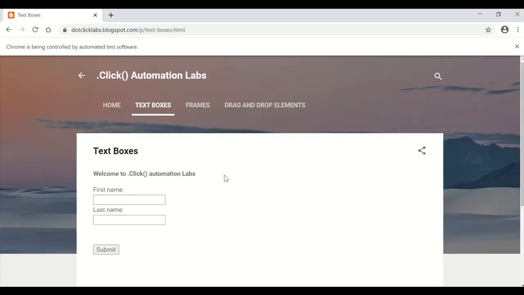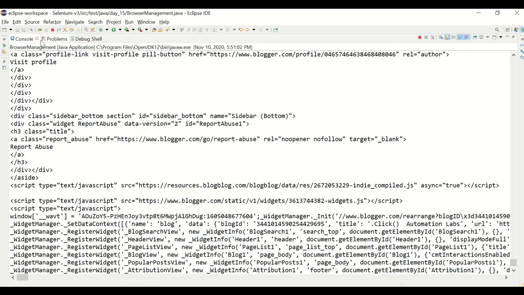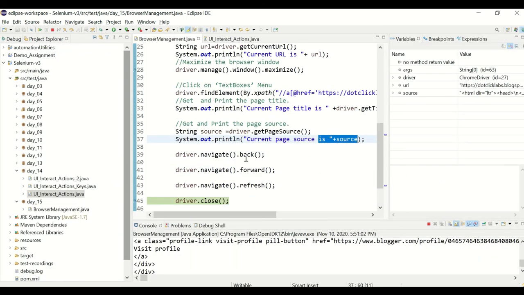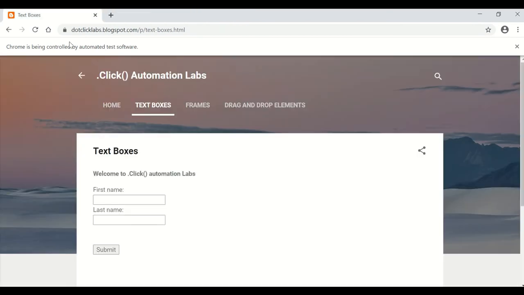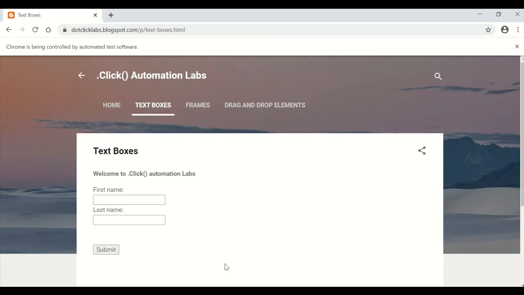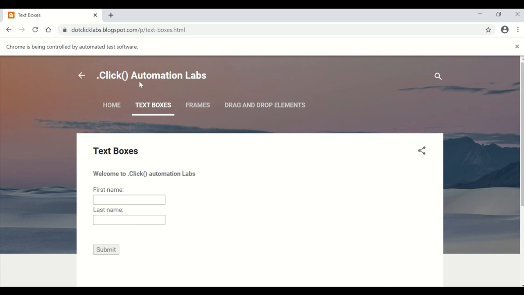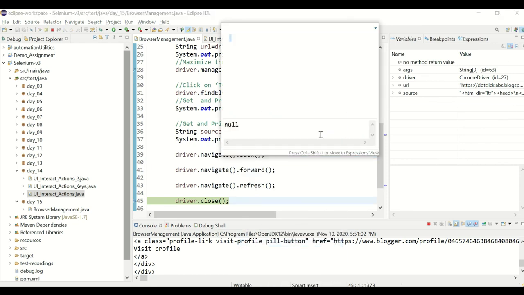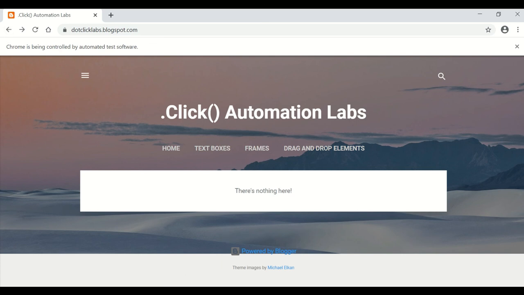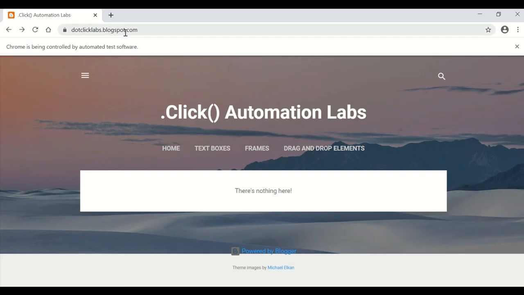So these are all how you can work with the browser. This is the page source that was retrieved and printed to the console using the getPageSource command, right? Back and forward were already done during the runtime. Even if you want, you can right click and inspect. See, the browser is refreshing. It's doing it pretty fast, you are not even able to notice it. Forward means one step forward. You see, it moved a little forward, and back means one step backward from the history, and you see it went to the home page. That's the backward command. And again refresh, maybe this is happening very fast, we are not able to see, but that's what refresh does.